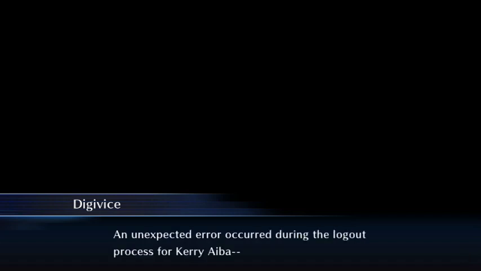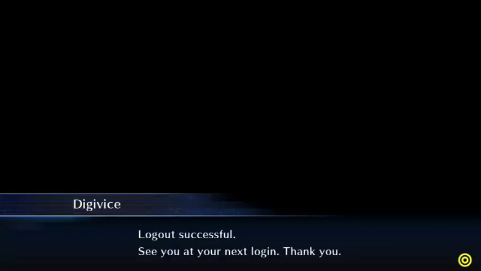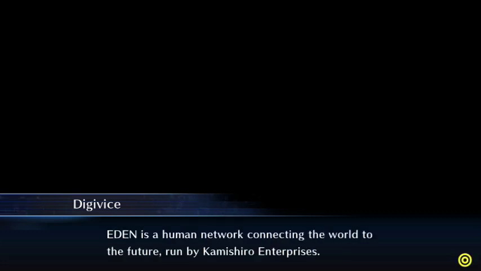Warning. An unexpected error caused during the incident, during the logout process of Kerry Iber. The logout process cannot continue. The logout process will continue. Logout successful. See you in the next login. Thank you. Eden is a human network connecting the world of the future, run by Kamishira Enterprises.